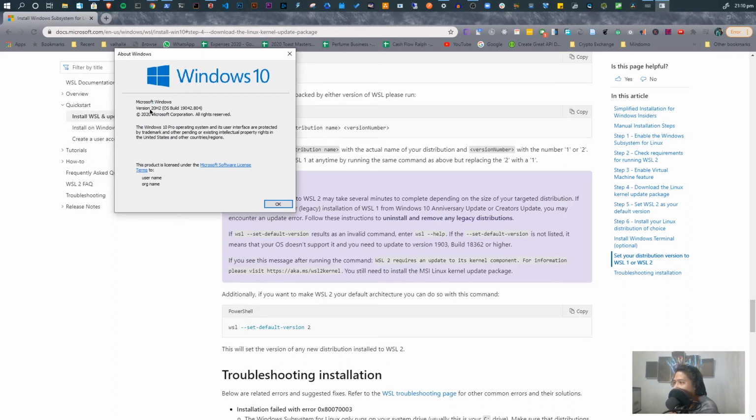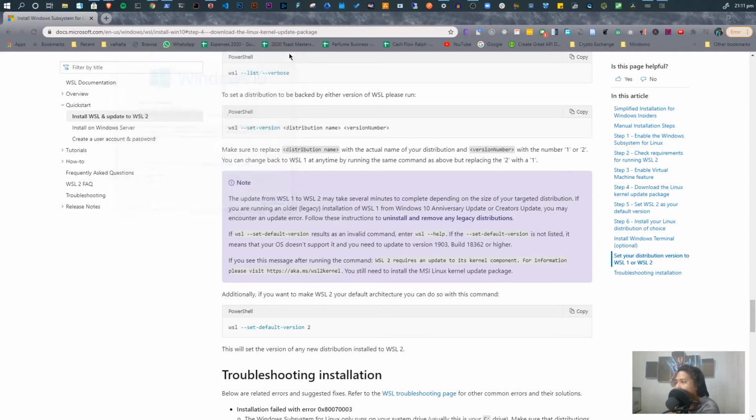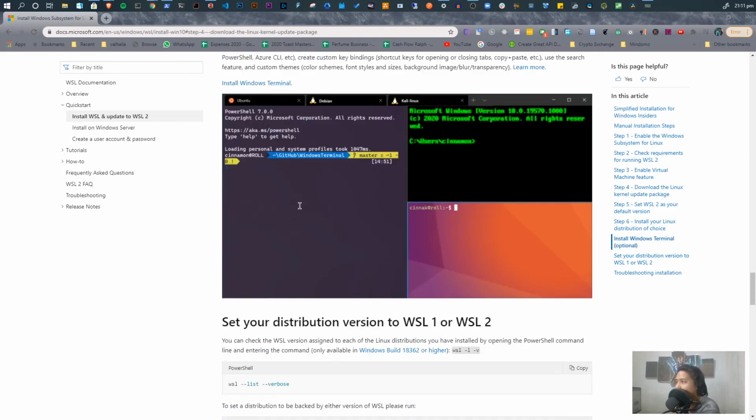If you have 2004 and above, like mine, I have 20H2, which is above 2004, we're ready to install WSL2. If not, we need to upgrade our system first, and after upgrading to 2004 and above, we can follow these instructions.